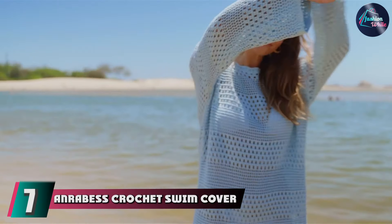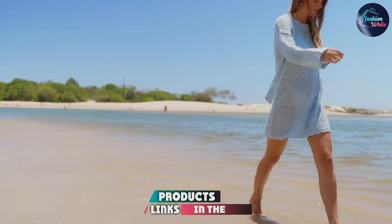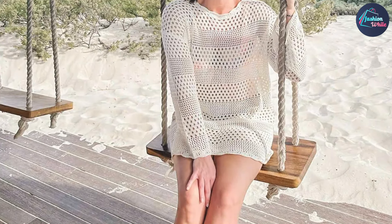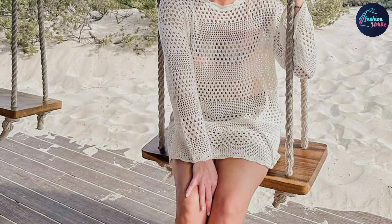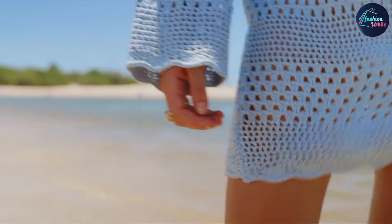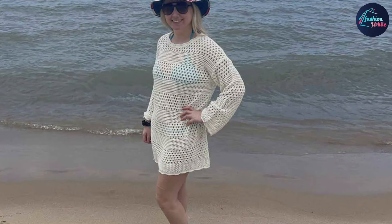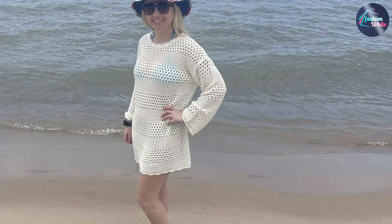Number 7 is the Andrew B's Crochet Swim Cover-up 2024, which combines modern design with classic crochet detailing. This cover-up features an open front with a stylish crochet pattern that adds texture and sophistication. The lightweight, airy fabric makes it an excellent choice for hot summer days, providing both coverage and comfort. Known for its high-quality crochet work that is durable and maintains its appearance over time, the design is versatile and can be paired with various swimwear styles. Its ease of maintenance is another advantage, as the fabric is resistant to fading and quick to dry, making it a great addition to any beachwear wardrobe offering both style and functionality.